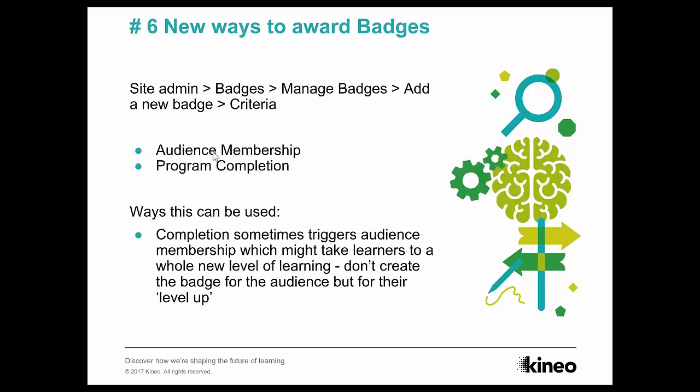Number 6, there are new ways to award badges. So used to, you could not award badges based on audience membership or program completion. You may be saying, well, whoop-de-doo, I could always do it on course completion. I just had to put in multiple courses. And you're right. But now you can just select the entire program. You don't have to know, okay, what are all the courses that are in that program? Go look, figure it out, and then put them in there. So it saves you some time.